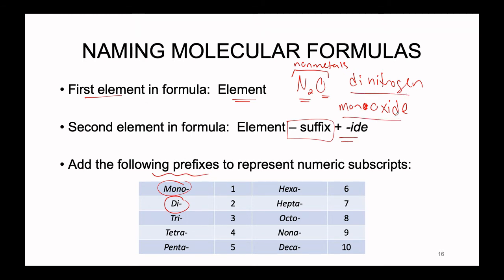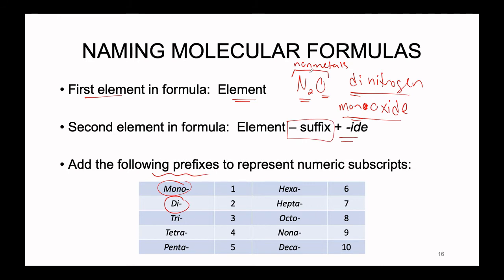And that's how we name our molecular formulas, right? The process is really straightforward. So long as you know what your chemical formula is, you know which prefixes to use, and so long as you can identify the element names, you already know what to call the elements, and you know how to shorten the second element name by dropping the suffix and adding IDE, because we've talked about this already. The only caveat, the only exception to these rules is if your first element only has one of that thing present inside of your chemical formula.